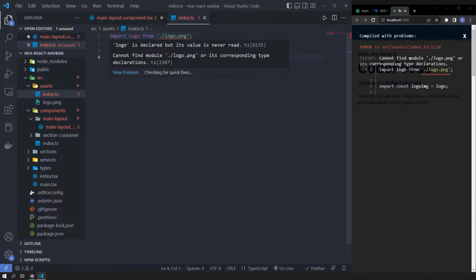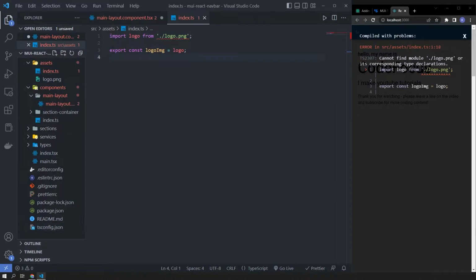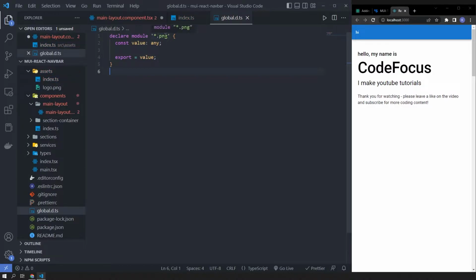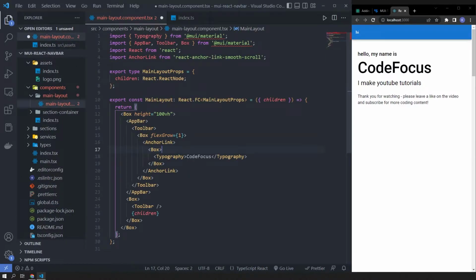So you'll get these red squigglies here. The way to fix this is by creating a global TypeScript file so we can declare something. I'm not too sure what this is, just found out about it today. global.d.ts, and we will paste this. So declare module star.png, and if it's a JPEG, do star.jpg. Cool. So that red squiggly went away. Perfect. I don't know why this keeps happening. It keeps importing on different lines. I might have to reload the window or something.